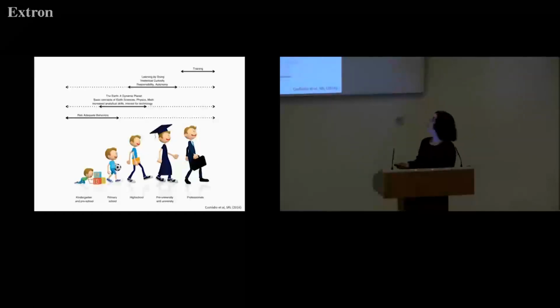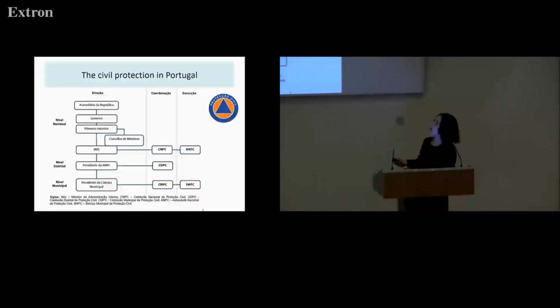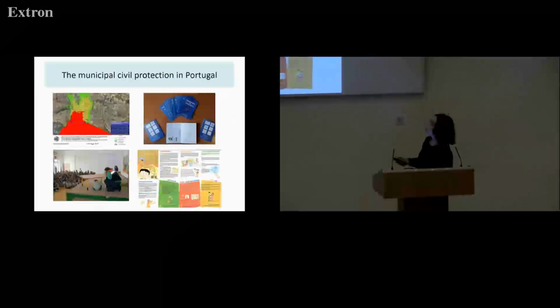Okay, so now moving on to the civil protection. Our civil protection in Portugal is organized in 3 levels, which is national, district, and municipal. Actually, the national level is undergoing a severe restructuring after the forest fires we had this year, which were really terrible, and they had a huge human impact. And we've worked mostly with the civil protection at the municipal level. So this is city level, and we have small civil protection units at the city level that really work on raising the awareness. And again, they don't have the training and they don't really understand earthquakes, and they come to us for help. And they do a lot of work.